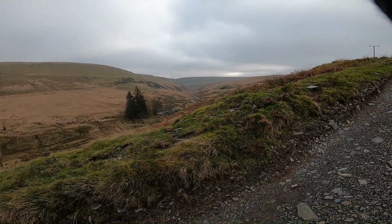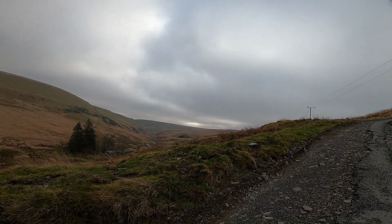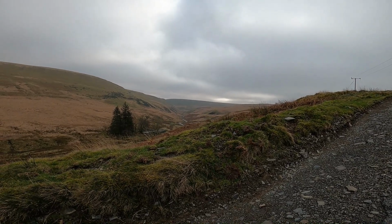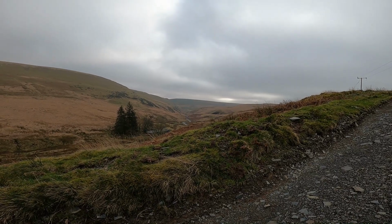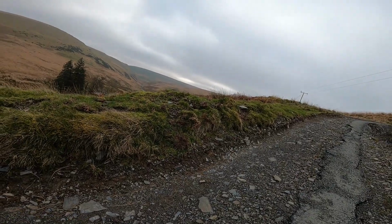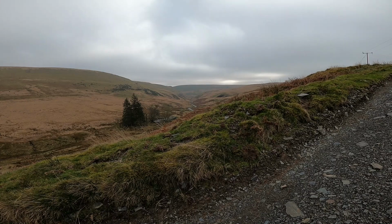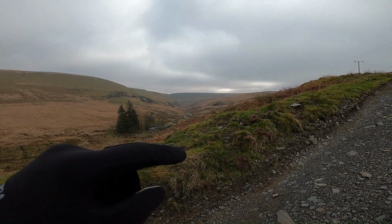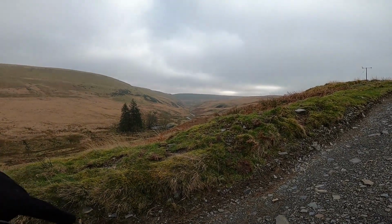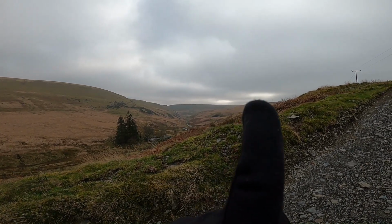Instead of following the river down, go straight over the mountain. And you can see the valley opening out, Cwmystwyth down there, and then over that shoulder is the source of the Afon. It's like a protuberance out, that bit on the horizon. If you look at it on the map, it's like a valley up, and then it sort of goes around, and then the valley that way down. So the Cwmystwyth flows that way, but then behind it, up there in that direction, there's a source of the Afon Elan which flows that way.